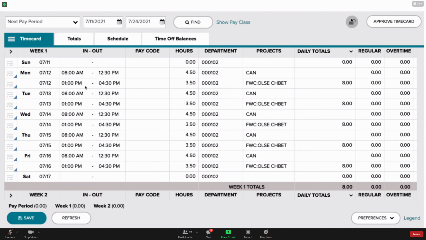And then you can do that for each day and it will calculate the hours for you. And whatever project you had entered, that'll also copy along. If you have any sick days, if you copy that onto your next day, that will also copy along too. So be careful to not copy additional sick days if you have taken any, and if you choose to use the copy onto your next day feature. But you're going to repeat this process for week 1 and for week 2. And that's pretty much it.